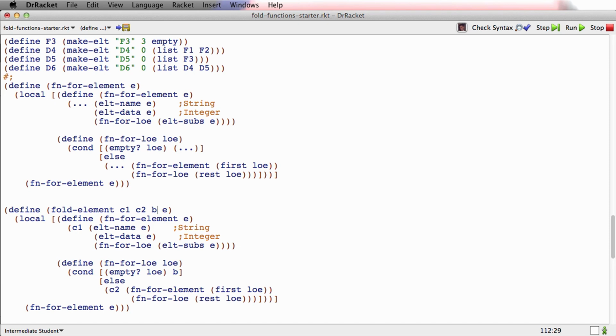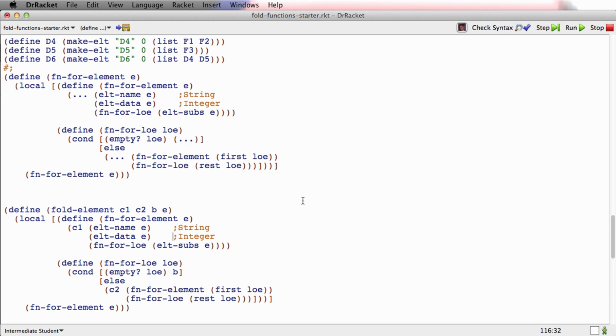I've got the fold function. Well, let's see. What's a check expect for what it can do? Well, this is going to be a little bit more complicated because C1 and C2 are more interesting functions. But let's try to do a check expect for the case where we build a list of all the names in the tree. We're going to need a helper function for that.